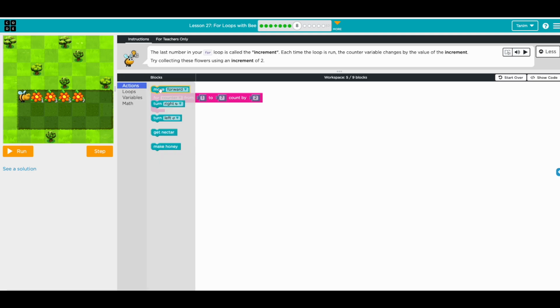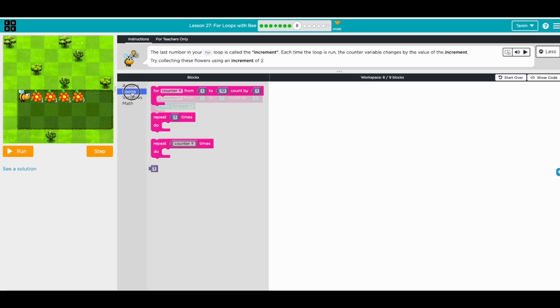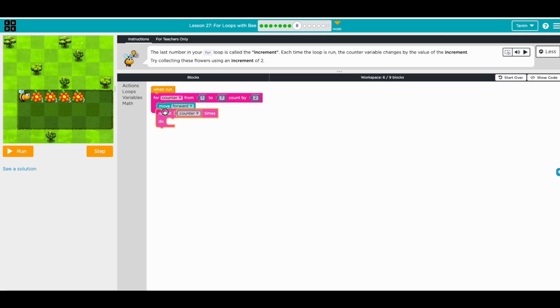And we do the same: move forward, loop, counter, because the first square is going to be 1, the second loop is going to be 1 plus 2, that means 3. When you go to the third loop, it's going to be 3 plus count by 2, 5, right? So you go action, get nectar. Okay, cool.